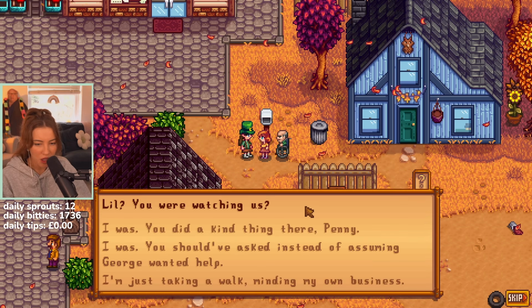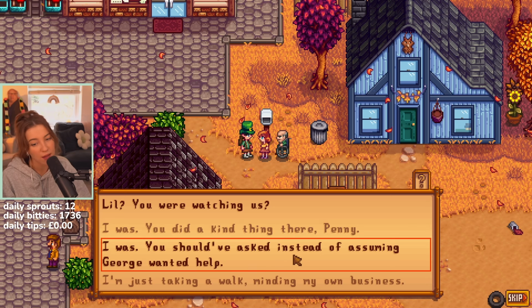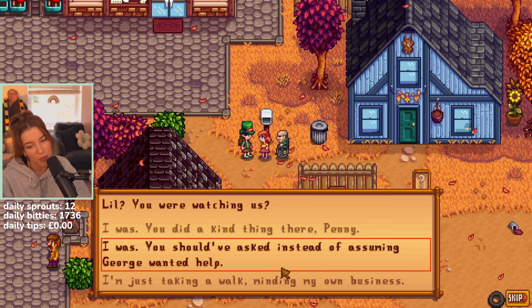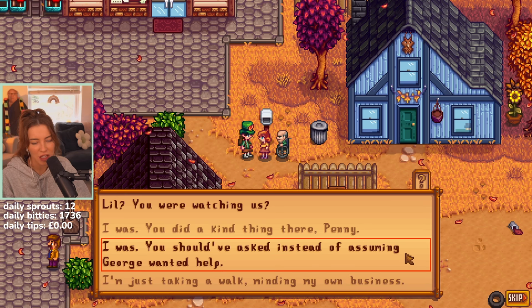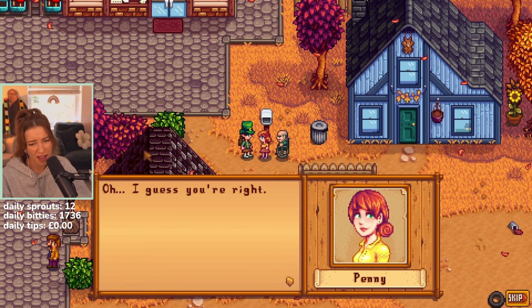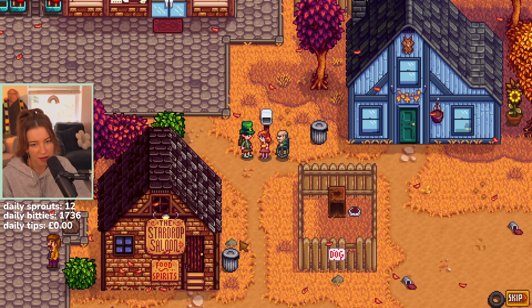Lil, you were watching us? I was. You did a kind thing there, Penny. You should have asked instead of assuming George wanted help. I'm just taking a walk, minding my own business. No, definitely the second one. He is so valid, she just pushed him. You didn't just push someone. So let's go for that one. Oh, I guess you're right. I'm sorry, Mr. Molnar. It was rude what I did.